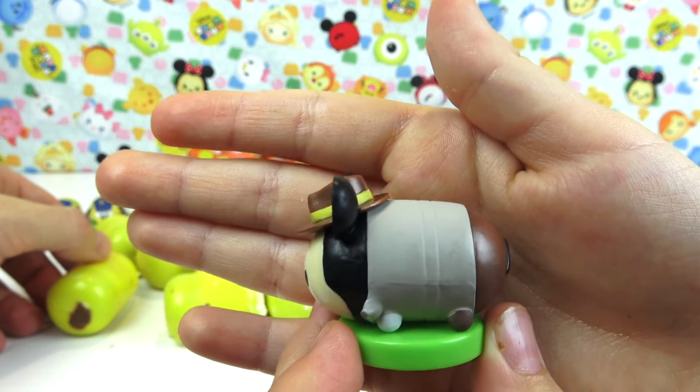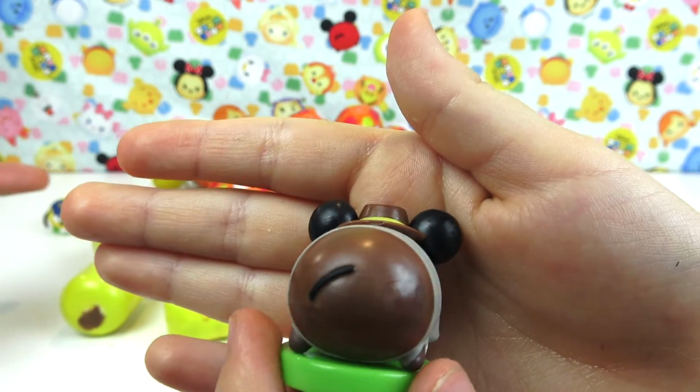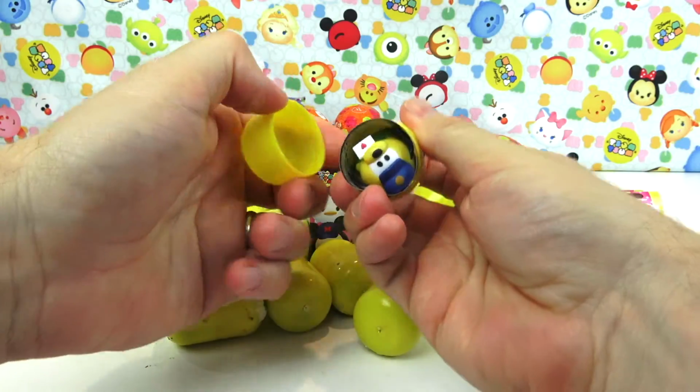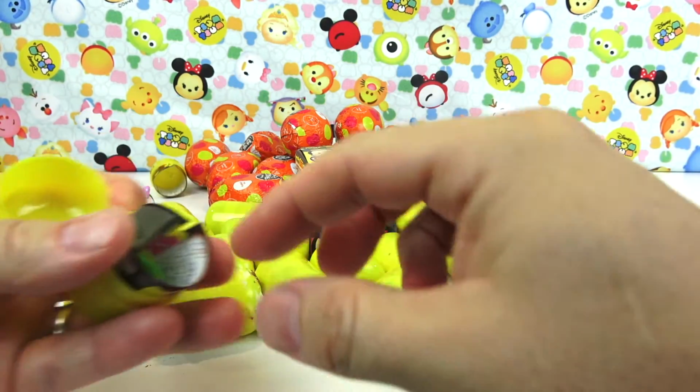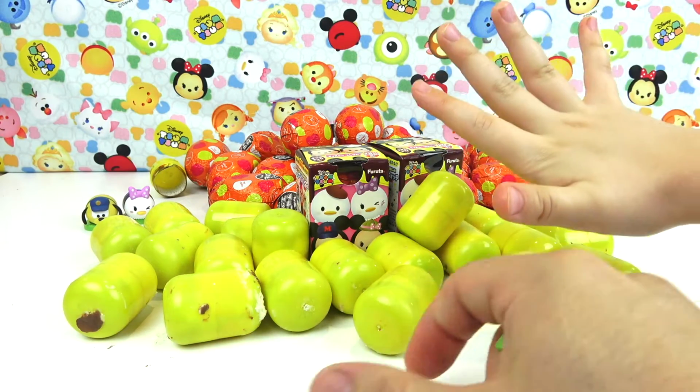He looks like Indiana Jones. You want me to set him over there with the other guys? Yeah. Hey, oh no, it's a double. That's okay. In Furuta chocolate eggs, doubles is about all you get.